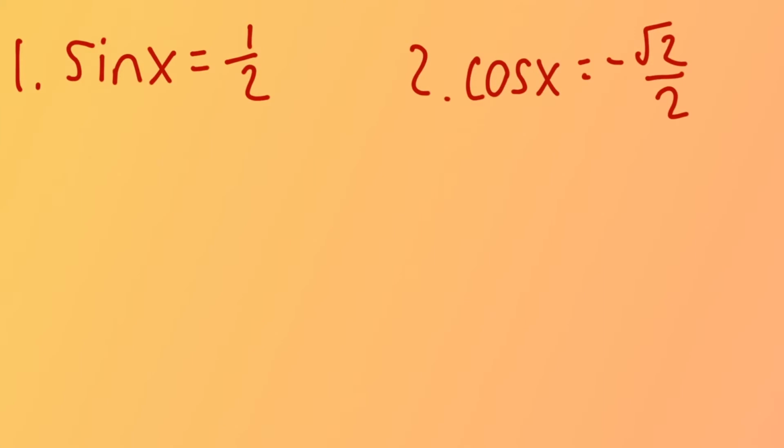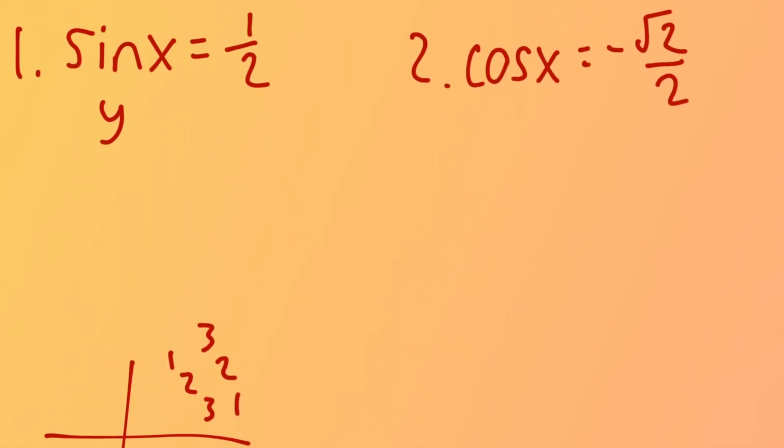Going to be solving backwards from the unit circle. So we're going to be solving for the angles now. In this first example, we're given sine of x equals 1/2, which means the y value of some angle or angles is 1/2. And again, I would write out your first quadrant like that instead of writing out more. That would take more time.